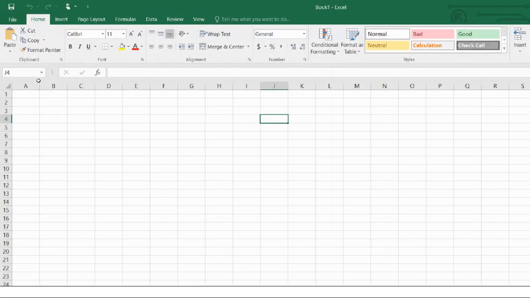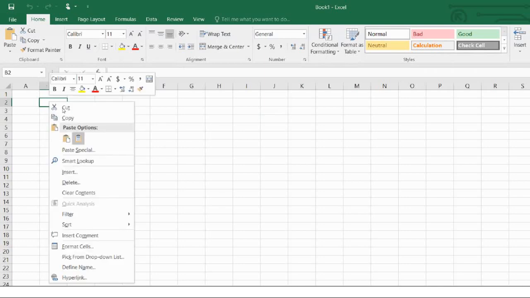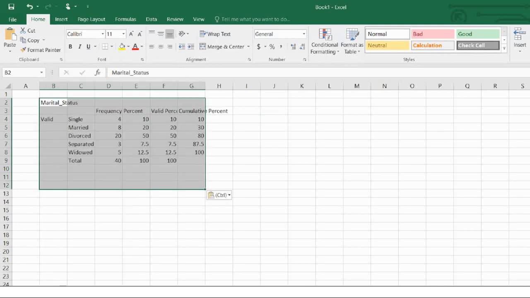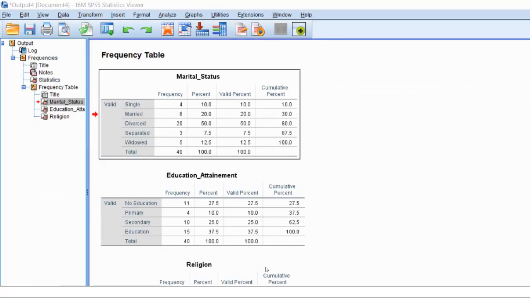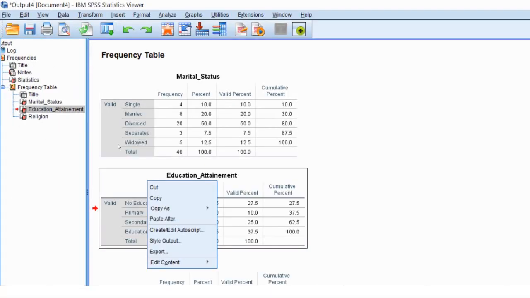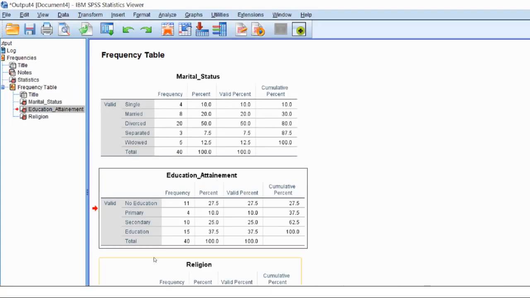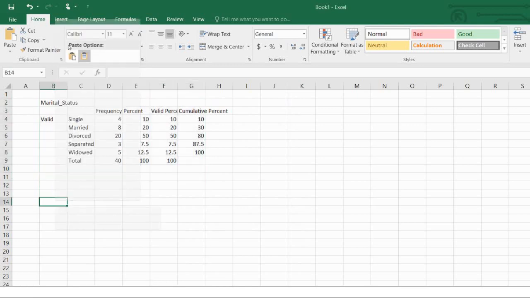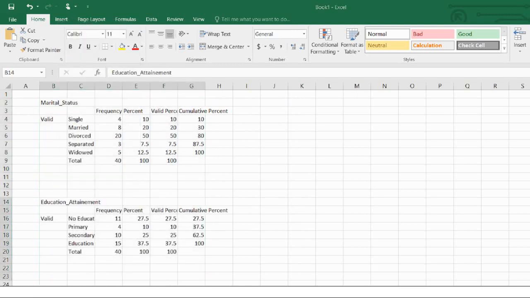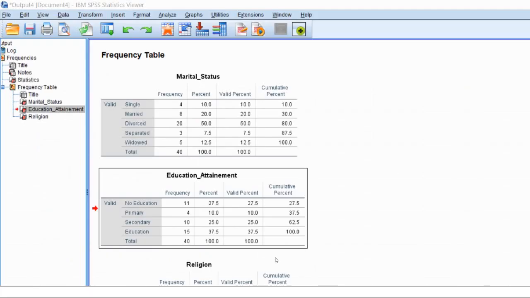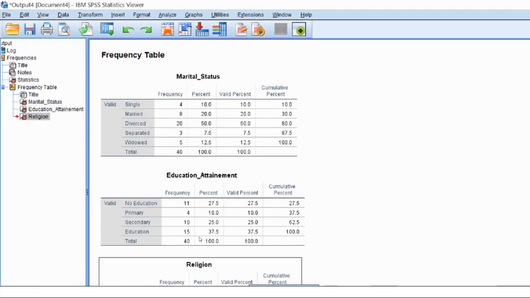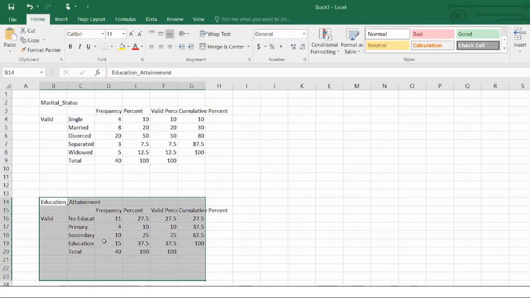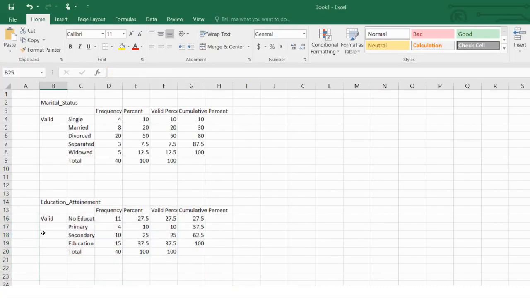This is my Microsoft spreadsheet, so I'll paste this table. I'll go back to SPSS. I'll export the next table. I'll go back and copy my last table and put it in Microsoft Excel.